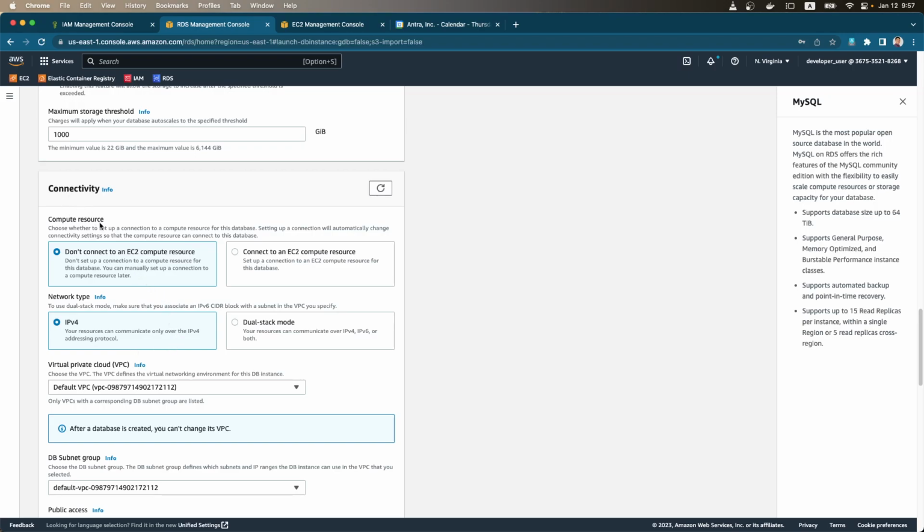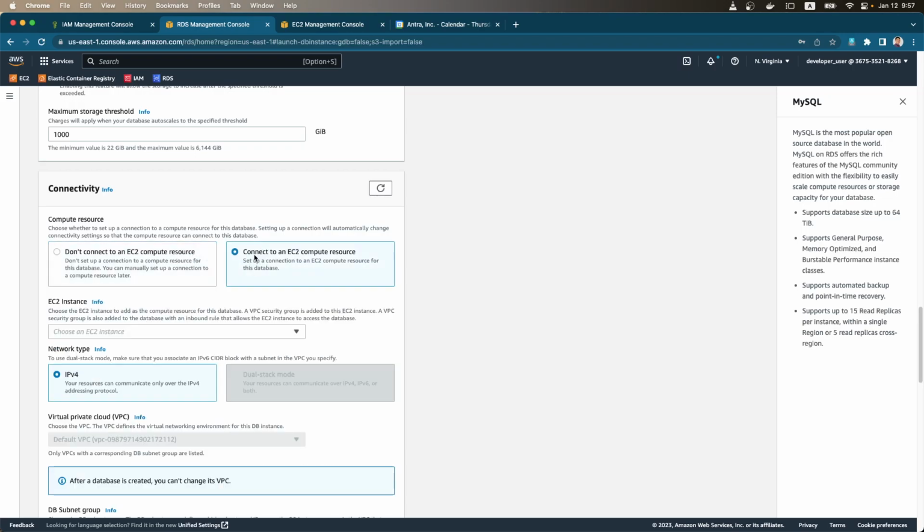And the next is the connectivity. We can choose whether our database needs to be connected to the EC2 instance directly. Internally, AWS will set up the connection, not in our code, but at the infrastructure level. So there are no roadblocks between the connections, because in the middle we have a networking security group, even different VPCs, right, cross VPCs. So AWS can figure this out for us. But this is only used for EC2 instances.